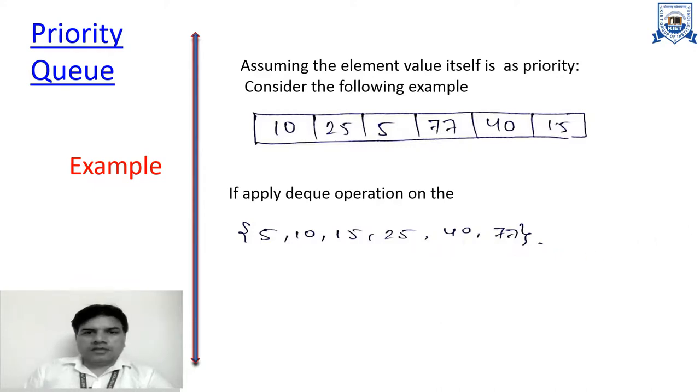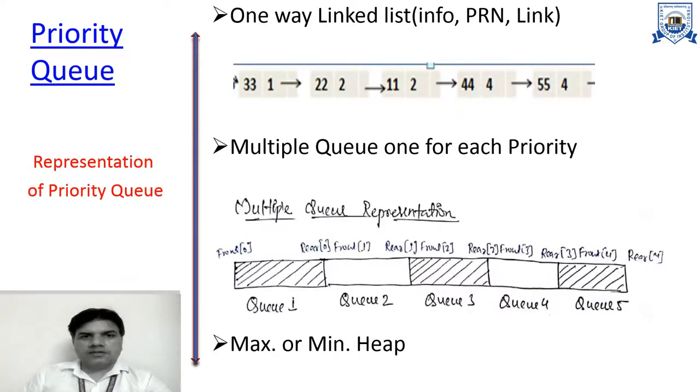Now if we want to represent such a queue, what are the methods that we can use? The very simple data structure that we can use is a one-way linked list, in which, in place of using only 2 elements which were there in the previous linked list concept, storing the info part and address part, along with that we store a number that indicates the priority of the node.